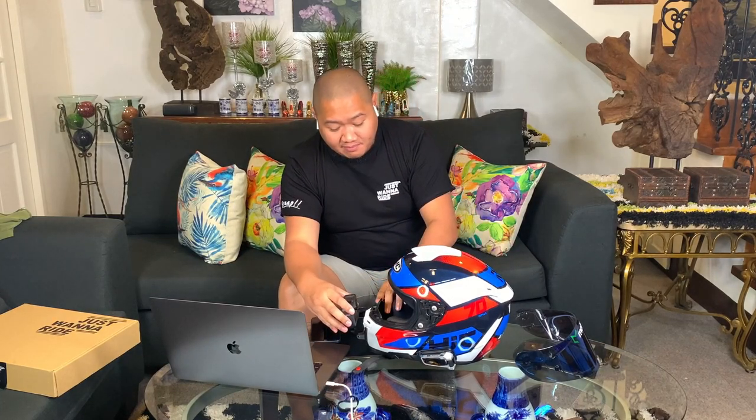So again, all in all, this helmet is pretty good. For the price that we're paying, this helmet is really good. For 20,000 pesos, this helmet is really good. But you don't get this though. This is additional, I forgot how much, but it's a plus. But all in all, this helmet's really good. If you ask me if I would recommend this one, yes, I would really recommend this helmet.